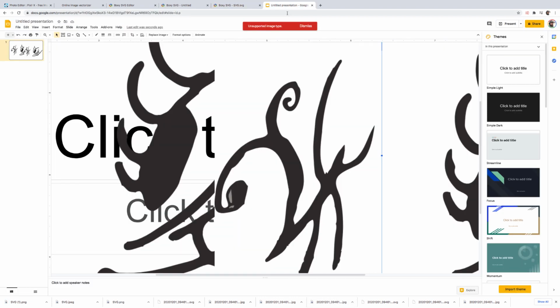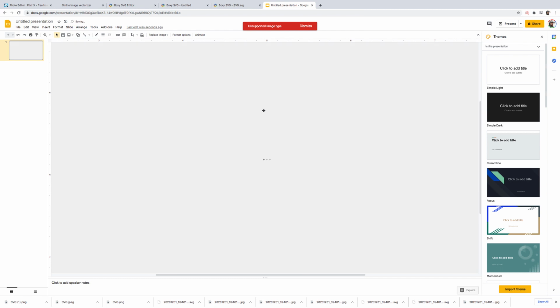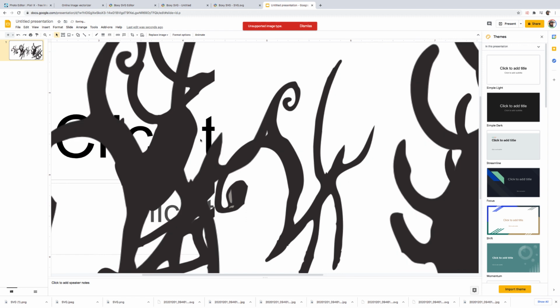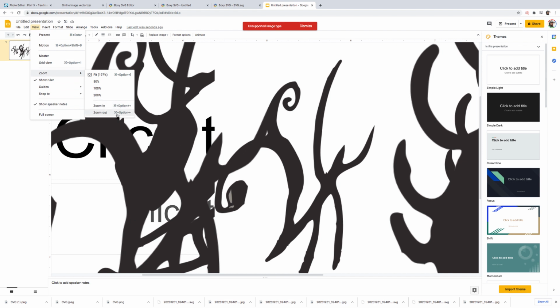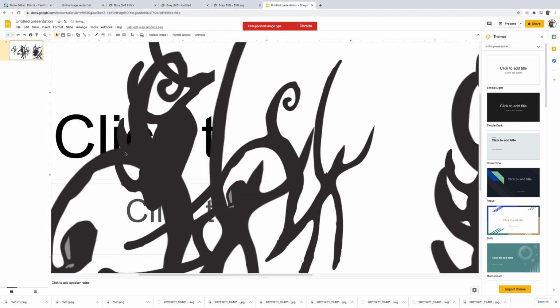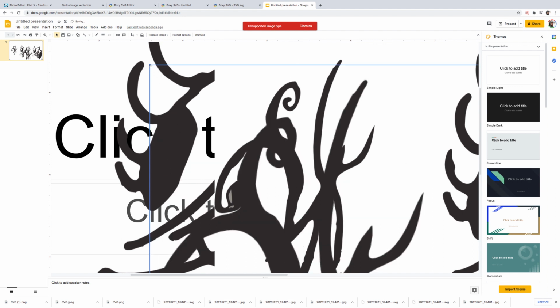So let's kind of look at that last one to look at the quality difference. Let's insert image, upload from computer. Let's insert the last one, which is this one. This is the last PNG. So I'm going to say probably minus a zoom out. Command, option minus. That's going to be different on a PC, by the way, if you have a PC at home. It just doesn't allow me. So let's shrink that up.